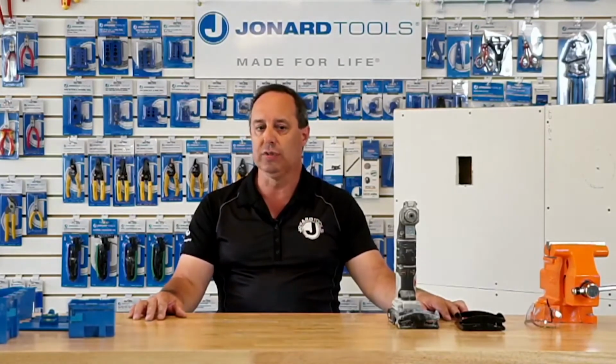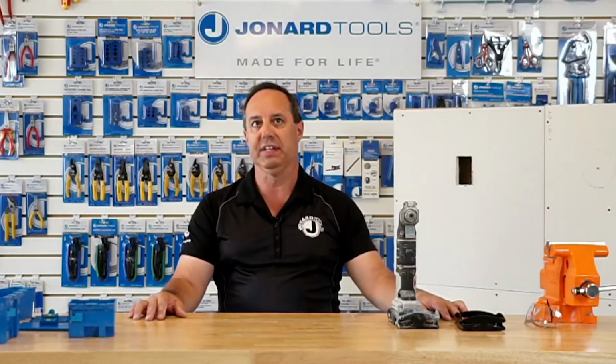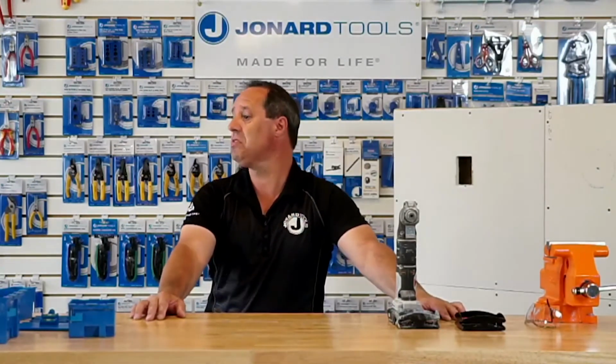Any other questions? It says, will the EBC 400 tool work on fiberboard? Okay, another question about the EBC 400, 800 as well. Would it cut through fiberboard? The answer really is no. It's too dense. If it did cut through it, I'm sure what would happen is the blades would be worn very, very quickly. Anything else?